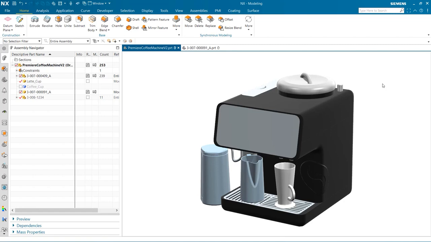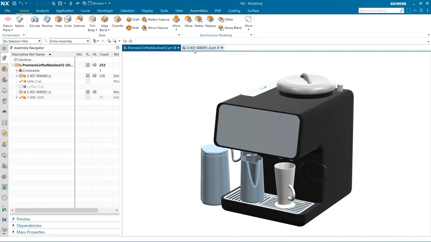Today I'm going to be discussing how you can get information about the surface treatments on your parts and assemblies. Oftentimes, business partners, coworkers, and classmates will help during the design process. When this happens, sometimes we end up with new parts that we haven't worked on personally. For this scenario, I know that a team member has worked on the cap on the top of this coffee machine, but I am unsure if any coating layers have been applied.